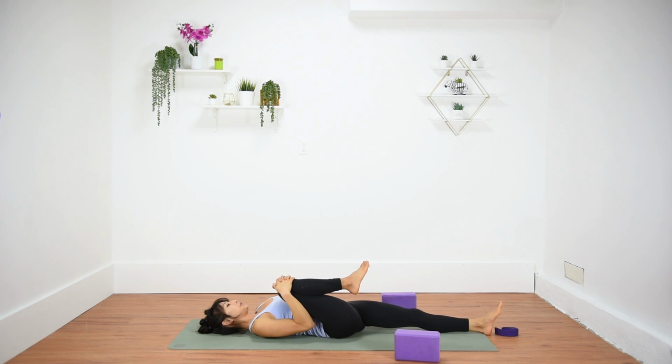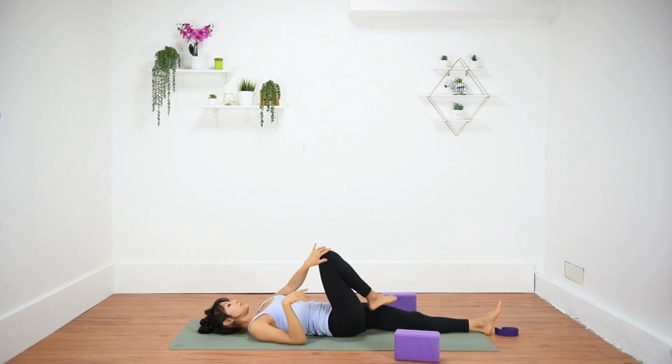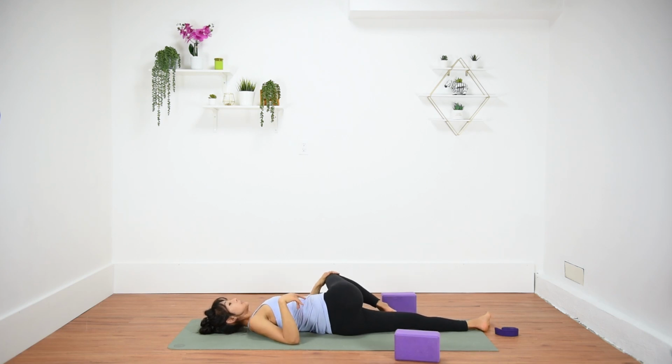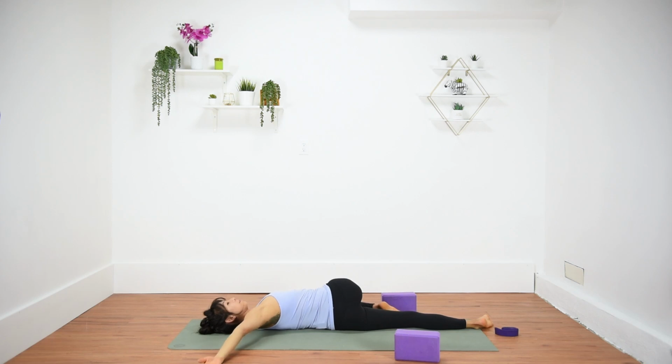Hug your right knee into your chest and cross your right knee over your body. Scoot your hips slightly towards the right. Tee out your right arm and gaze past your right shoulder. This time I invite you to let go of any engaging or activating. Soften your muscles and let the twist happen naturally.